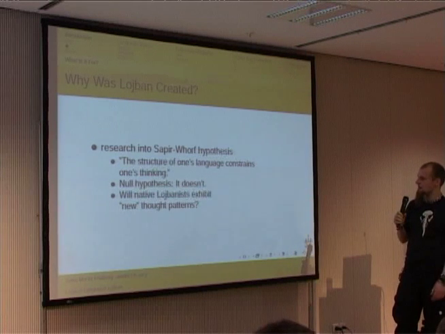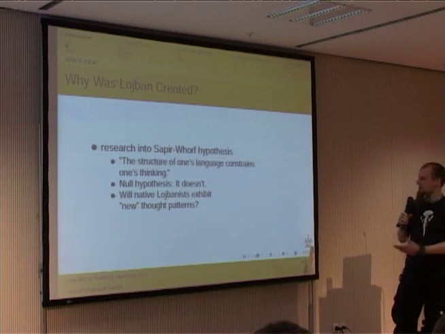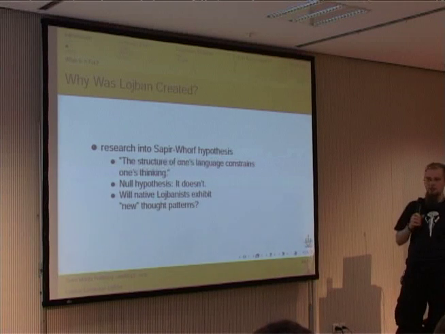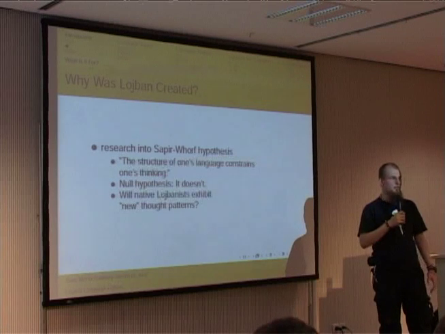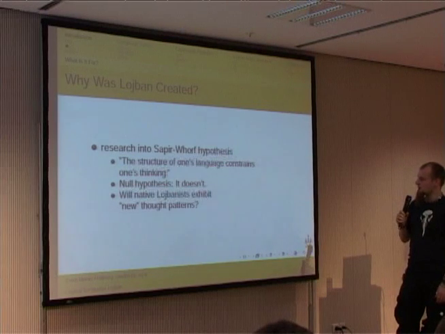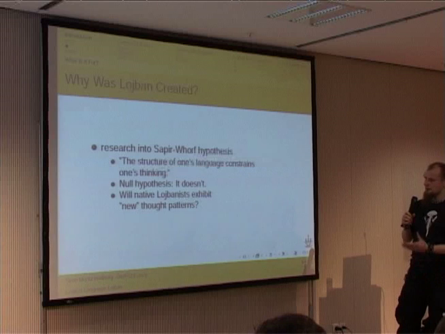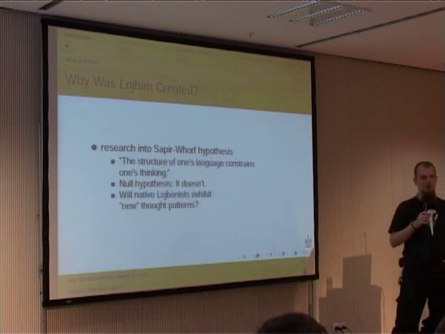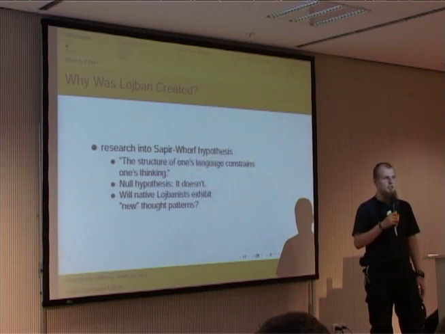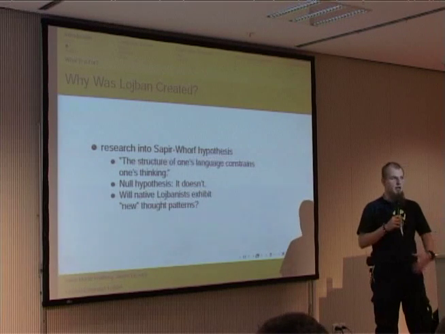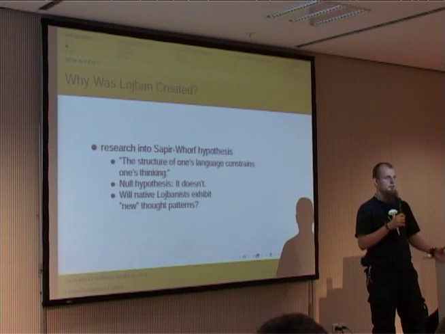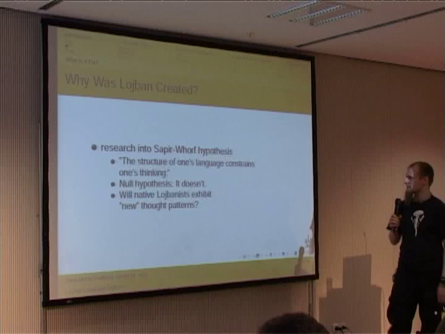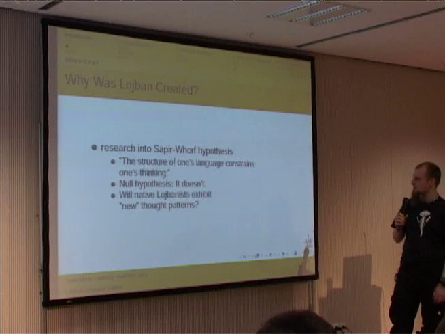And to see if this is true, the null hypothesis is, of course, that it doesn't. So the structure of your language puts no constraints on your thinking patterns. So what Lojban is supposed to do is see if people who speak Lojban natively, that is, who learn it in childhood, would actually exhibit thought patterns that are not exhibited in any natural language. This would then be considered strong evidence towards the hypotheses being true.